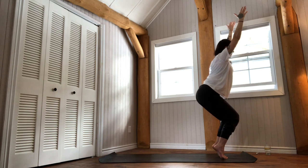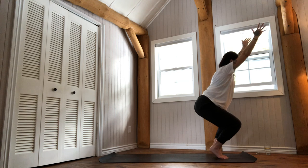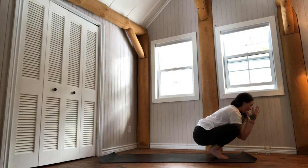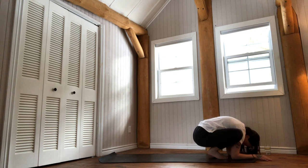Take one more breath, then move your heels in, knees out, lower down into a squat. If your heels are not touching the floor, that's fine — keep your knees up. Like a tiny little ball, exhale and fold in between your legs. Watch for your knees — make sure they're happy, otherwise adjust. Take one more breath in Malasana.